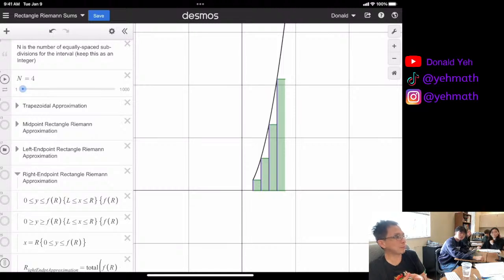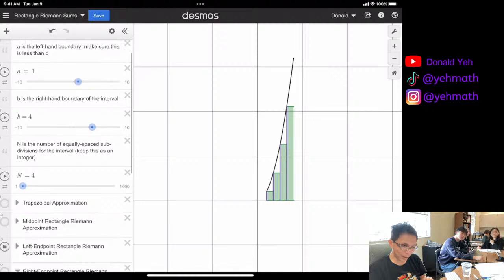Newton comes into play later and says, well, how about we break it into an infinite amount of pieces and let n approach infinity? That's the definition of the integral. Then you can calculate exactly the area under the graph, which is known as the integral. But the precursor is going to be a Riemann sum. There are actually 4 types. I'm going to show you all 4 types here.